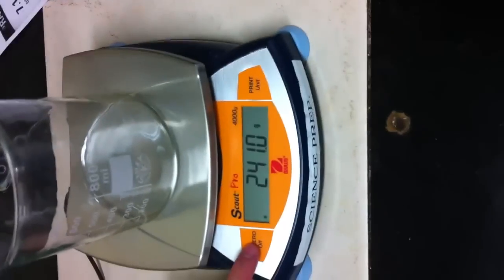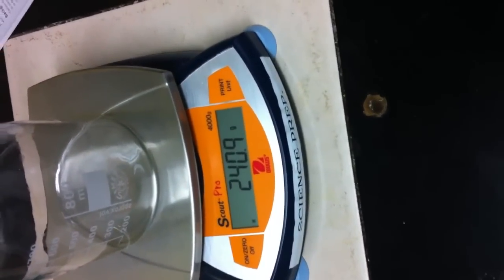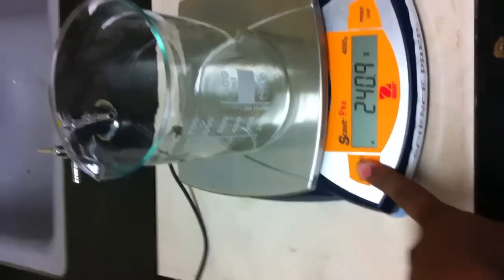Now we're going to add this. Now we zero it, don't we? The scale at the back. Wait, don't we zero it? Yeah, we're using the scale. Then we can figure out the change. That's alright. So we open this and shove it all in. Okay, go, go, go.